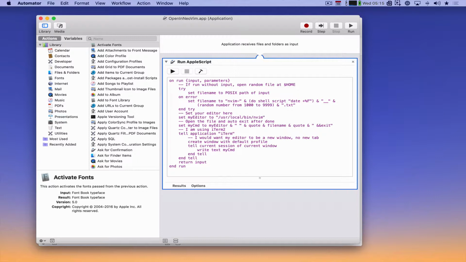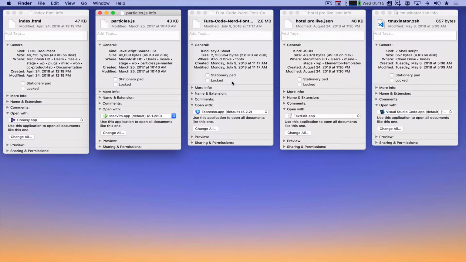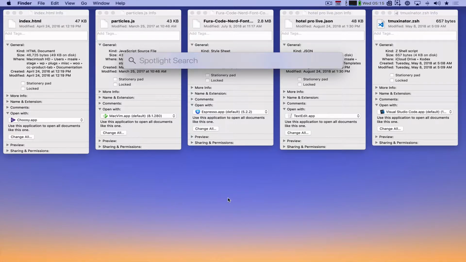From there, we're going to get to step 3, which is actually associating files with our new application. The first thing I do is start up Finder and open a new window.